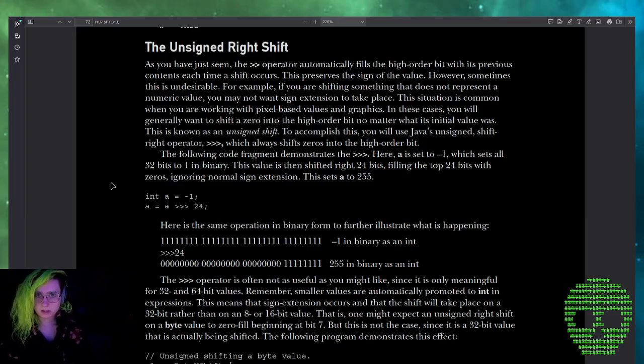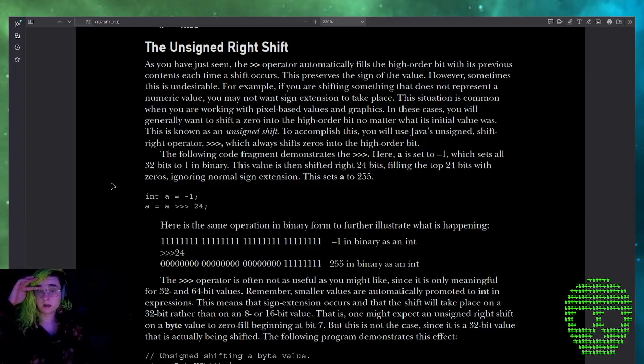This situation is common when you are working with pixel-based values and graphics. In these cases, you will generally want to shift a 0 into the high-order bit no matter what its initial value was. This is known as an unsigned shift.